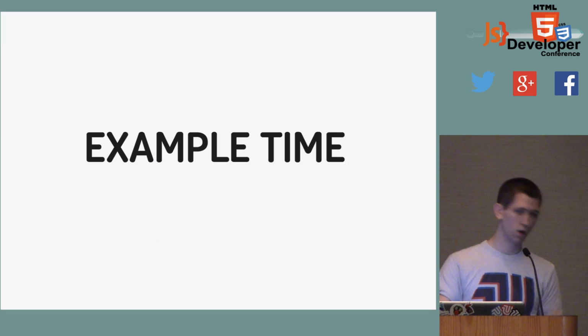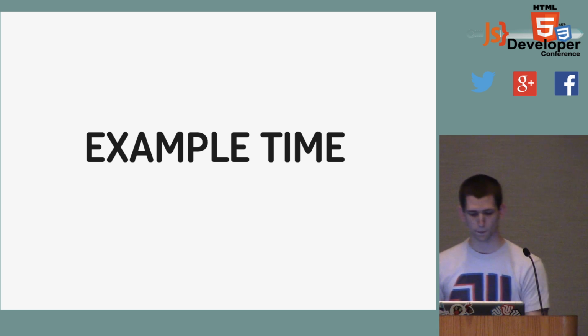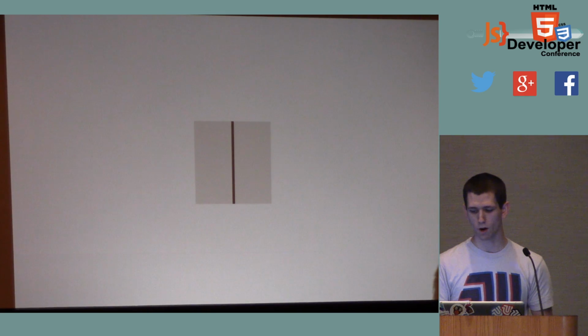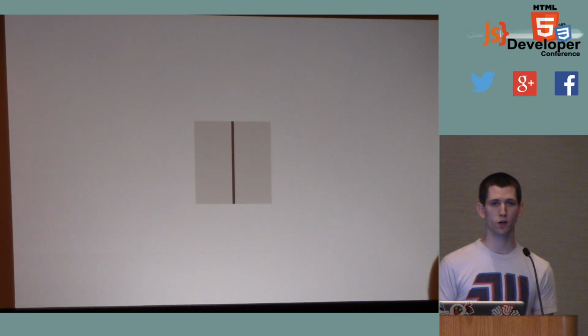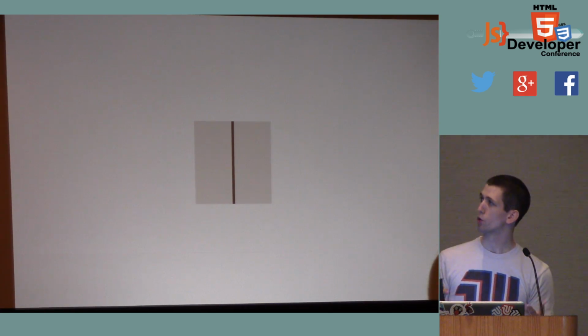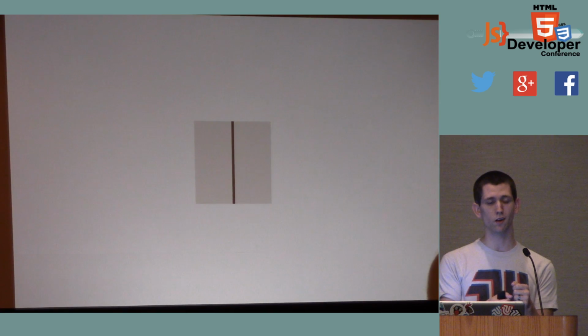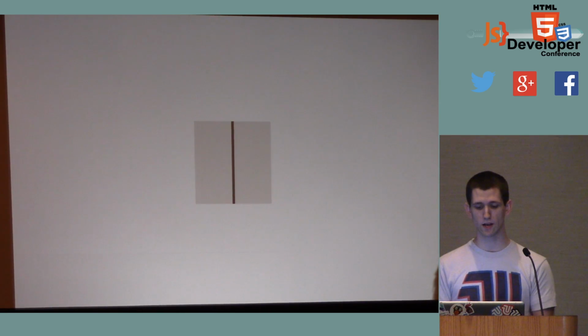So now I want to switch gears and talk more concretely about an actual JavaScript UI component, and we're going to go through some code and talk about the best way to write this thing. So I'm going to show the visual example first. Sorry, I wanted to come up with a really basic component, not something as complicated as tabs or a slider. So our example is going to be this simple component where we're listening for mouse down, and then we're adding a class. Then we're listening for mouse up, and we're removing the class. So mouse down, add, mouse up, remove a class. The CSS is going to drive what happens when that class is added.